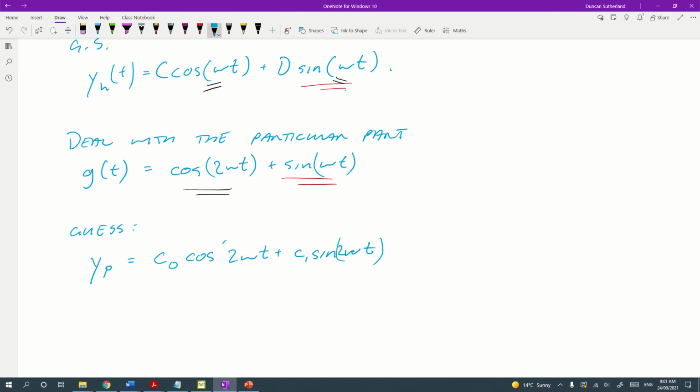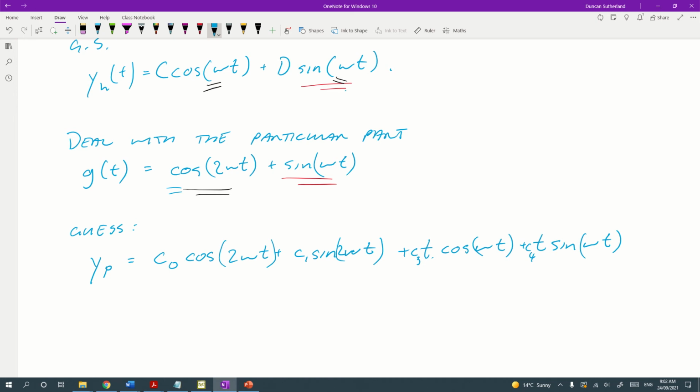This is from this term here, right? That's the usual guess that you would make. Now you're going to have to guess C3 t cos omega t plus C4 t sine omega t. Note that that's the same form of guess multiplied by t, right? So because you've got a resonance case, you multiply it by t, and you can end up with a form like this.